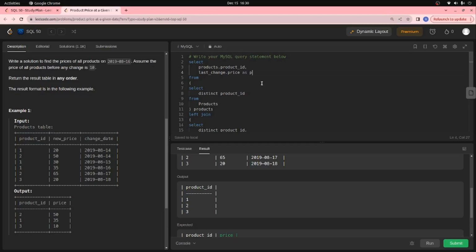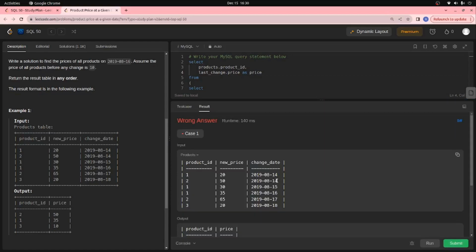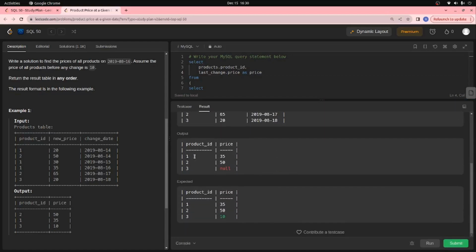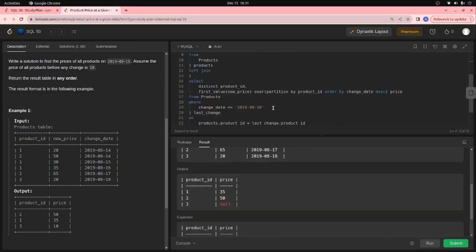We call it price. Alright, so in this case, like I said earlier, in the last change subquery we exclude product ID number 3 because it's not less or equal than this cutoff date, and because we left join, the price for product ID number 3 will be null.